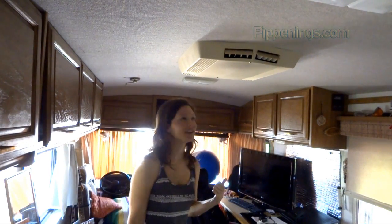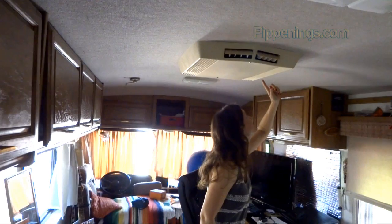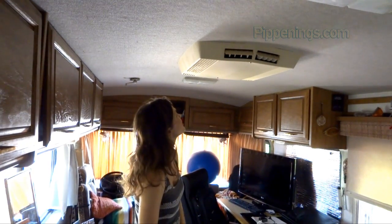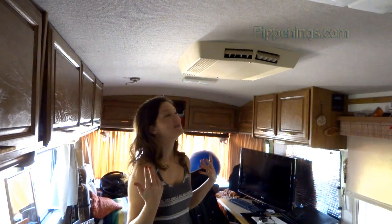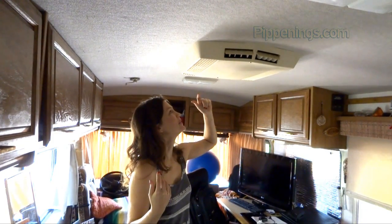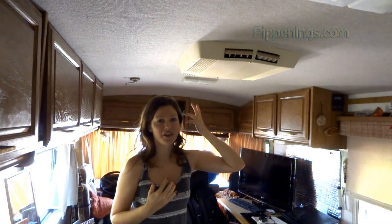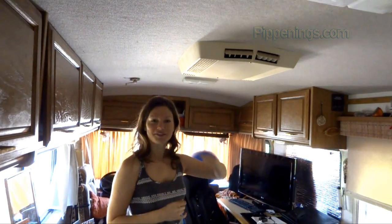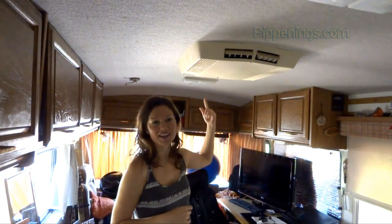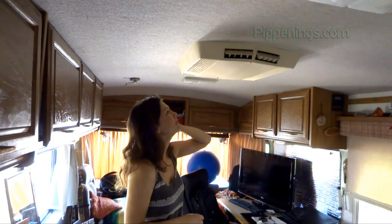Well, upon closer inspection, I realized that the filter on this side, so there's filters on each side, actually this one too, they're filthy. It's just loaded with a bunch of stuff. And a filter's there for two purposes. One, it needs to prevent particles from going up into the rest of the AC system and the coils. And two, because air has to go up. If it's full of all of this dirt and hair or whatever, airflow is not flowing, and because it's loaded with dirt, it's probably getting where it's not supposed to be. So I'm hoping that's the reason why this isn't working.